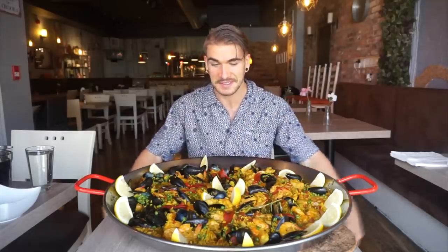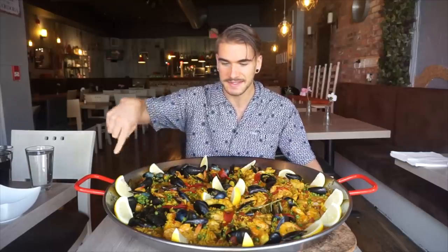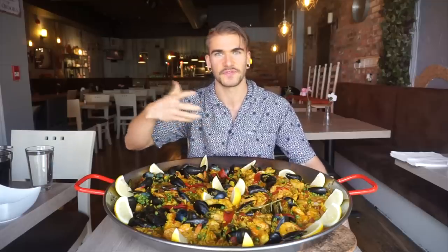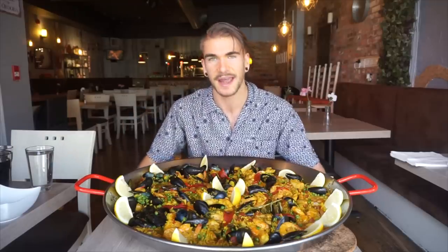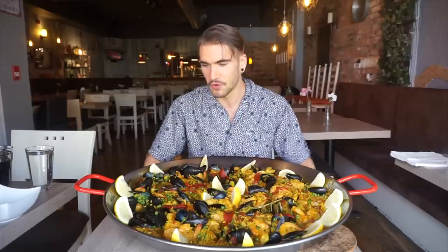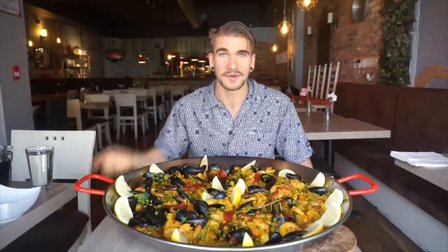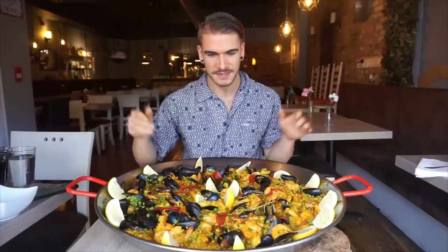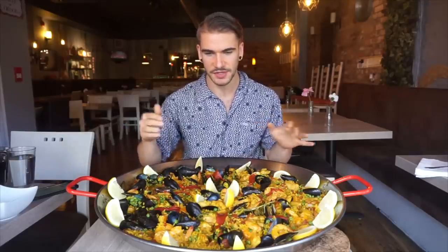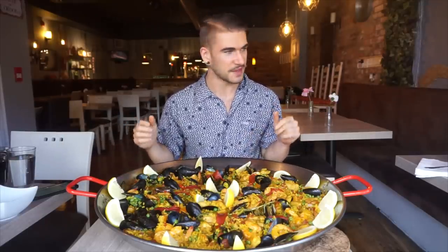So yeah, basically that's about it. Let's just get started here. They said the lemons are all just for decoration, lovely looking. I do not have to eat the lemons, but I'm more than welcome to use them. So yeah, let's get started and wish us luck. My first time having a real Spanish paella. I'm gonna start with the mussels, then I've got to deshell the shrimp, and we'll go from there. So with that, I think we'll get started. I think the restaurant's here.